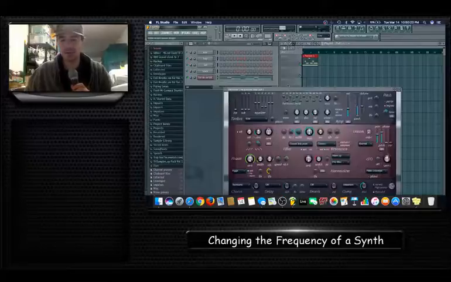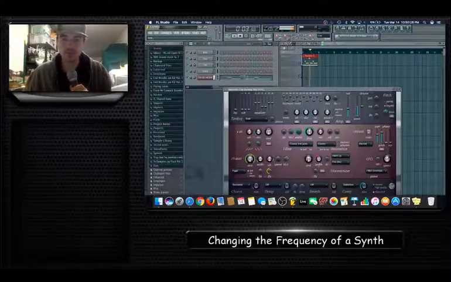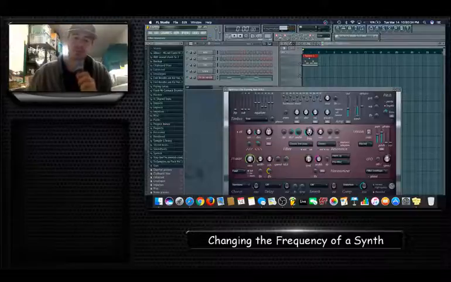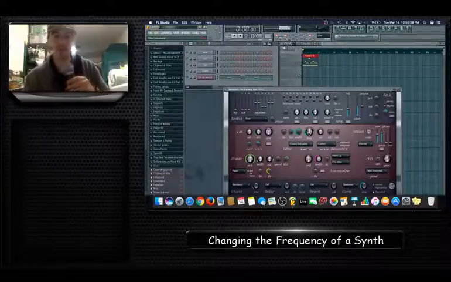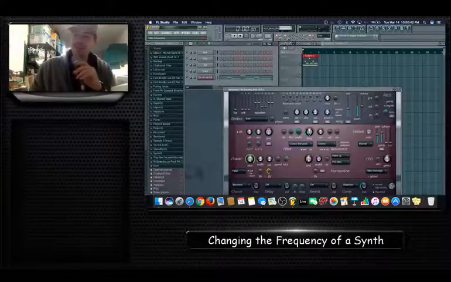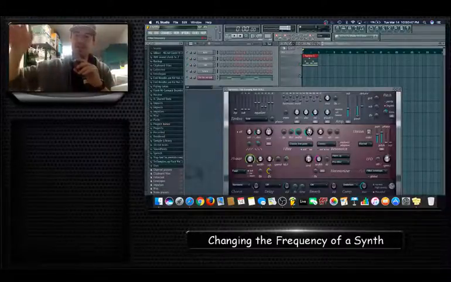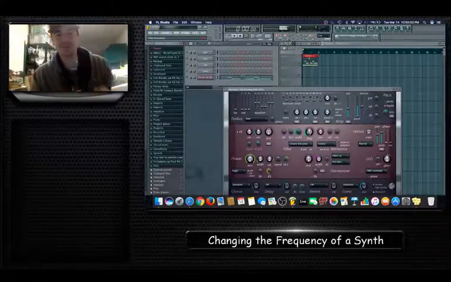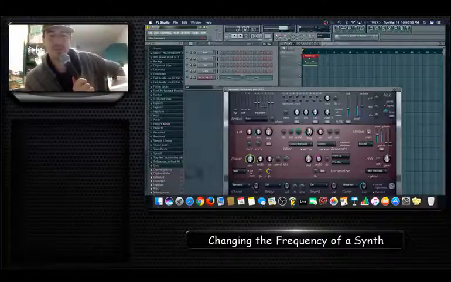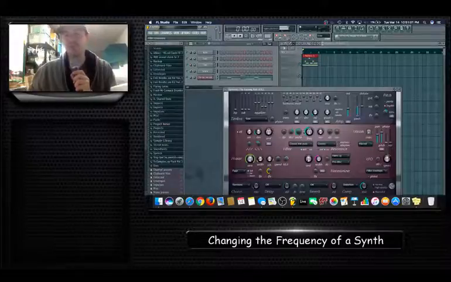And what we're going to do is, as this is playing, all right, we're basically just going to change this frequency knob here. Most synths have a frequency knob on them, on the screen. If they don't, though, you can try to get around it by connecting this to a mixer track and adding in an EQ and then just sweeping the frequency on the equalizer. Although that's not the real way you're supposed to use an equalizer, it is a way to change frequency. However, most of them have a frequency knob like this right here. So you're just going to move this.